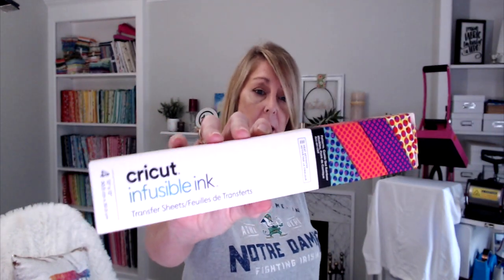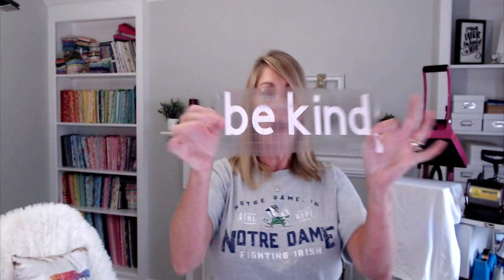So I've prepped one more shirt with the Dye Press product, and this time we're going to try the Cricut infusible ink. I have cut the words "Be Kind" out of the infusible ink. Of course, it's mirrored. And we're going to try that. This is a 100% cotton Hanes t-shirt, just a plain old t-shirt. And we're going to try the Cricut infusible ink with the Dye Press treated cotton t-shirt. So let's see how this goes.